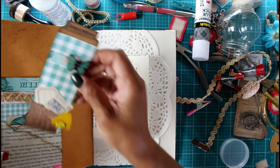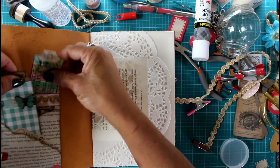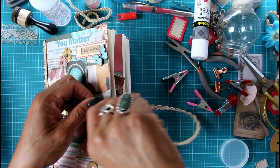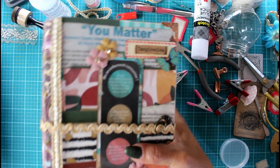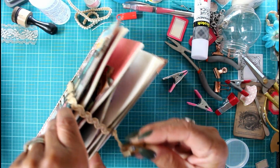Okay, I'm gonna tuck this guy down in here. That's cute. And then I'm going to tuck this one behind the belly band, because that is also super cute. Okay, there's that. And here's the back. And now we have our pom-poms in there. So this is what I'm talking about, the bulkiness of the book. But it'll still close up. Let's go through this loop right here. I did leave the closure cord just a little bit long, and it will come back around and close right here if it does not go back to the front.